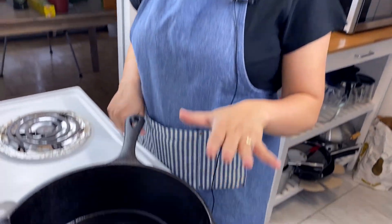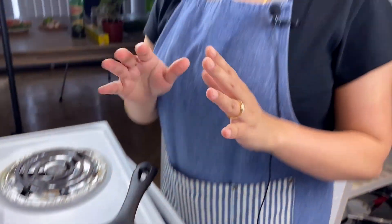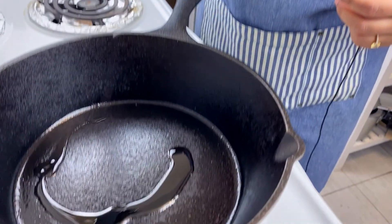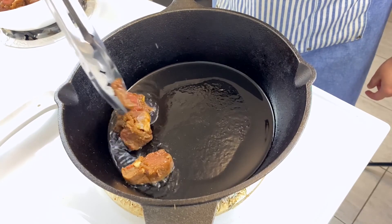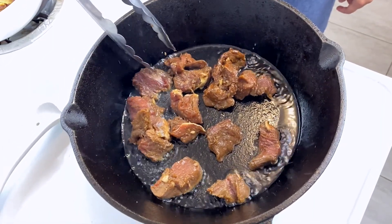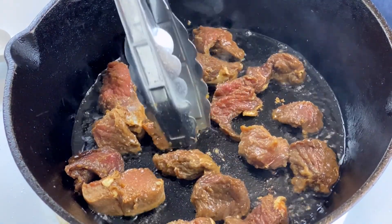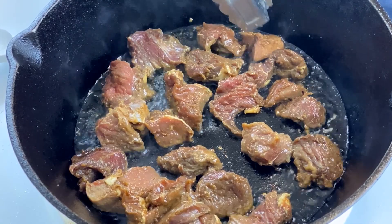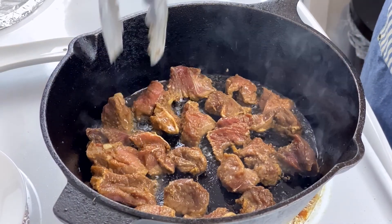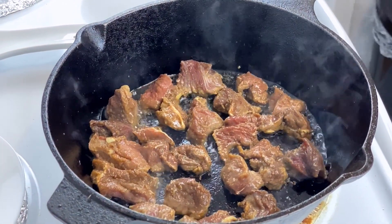I'm using my good old cast iron skillet. The skillet retains heat really well, so it's perfect for the texture we're looking for in the beef. Now I'm adding some oil. As soon as the oil heats up, I'm throwing in the beef. My beef may have accumulated some liquid in the marination bowl, but I'm not adding all of that liquid. Also, I'm not flipping the cubes — I'm letting them sear, just like you would with a beef or lamb steak. I'll put up a link to my Asian lamb chops video; you may find it helpful. It's one of my favorite videos on the channel.